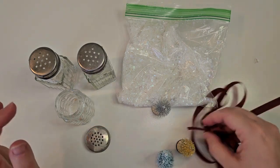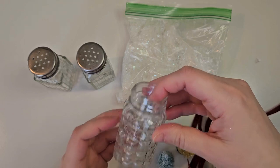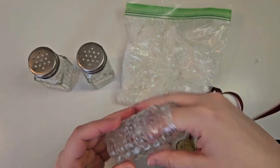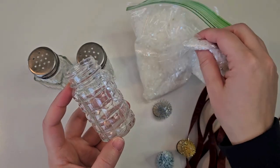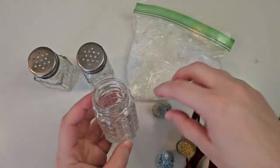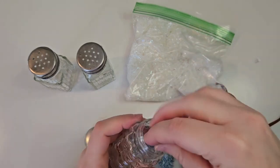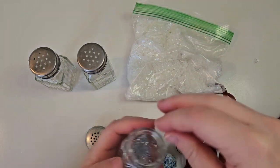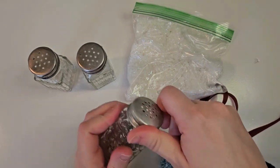around it. So I'm going to, off camera, probably end up needing to do a lot of this because I'm going to hot glue it all. I'll put hot glue into the base, and then I'm going to sprinkle this on it, and then I'll put hot glue on the bottom of this and stick it down in there, and then we'll get the cap on.